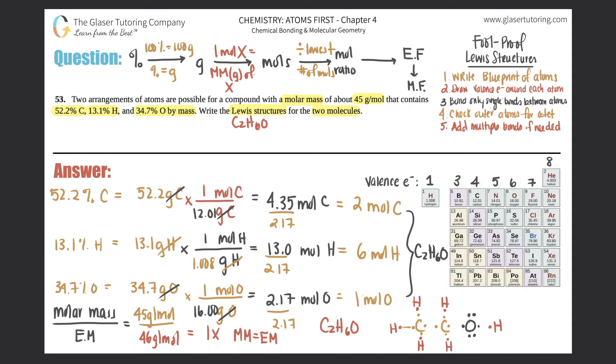And then each carbon has four valence electrons. And then you bind single bonds and see what comes out of it. So I'm going to bind single, single, single. Everybody gets single. I'm just following the foolproof Lewis structured method, but we've done tons of problems like this. I know that you guys probably know how to do this by heart by now, right? So this is this and like that. And now if you actually looked at each one of them, carbon has two, four, six, eight. So that has the octet. This carbon also has two, four, six, eight. And then this oxygen has two, four, six, eight. So I know that this is the first structure. So I'll just put a number one here.